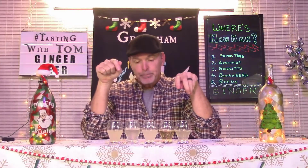So, I happen to like ginger beer. I don't know about you guys. So here's how it's going to work. I'm going to try them this way, try to figure out which I think is the best for me, and then we'll try them in a drink to see which way. So this is just my opinion. My tasting partners, either Jess or Frankie James, aren't here. Shout out to you guys. Get up here. So let's see. First is first.